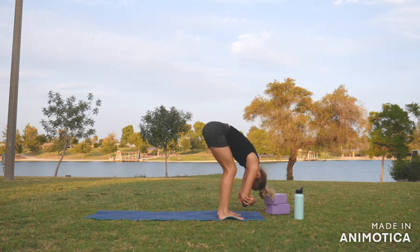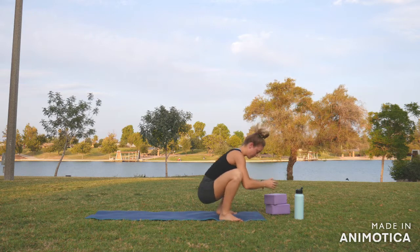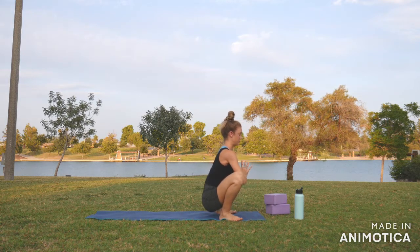Let's take our feet mat width distance wide, toes out, heels in, and sink it down for a Malasana yogi squat. Use the elbows to pull the knees out nice and wide. Sink the hips down and just kind of open up the hips here.